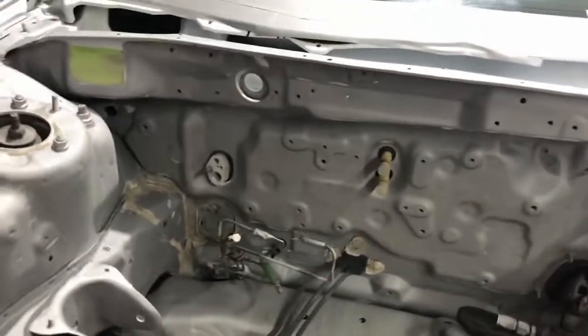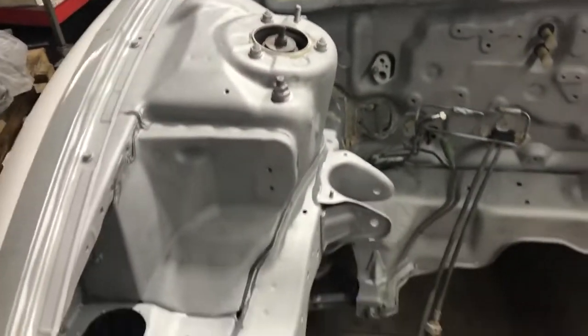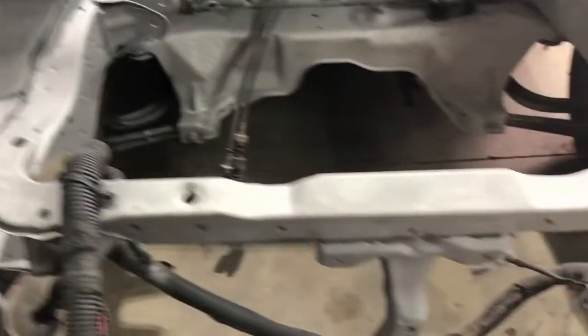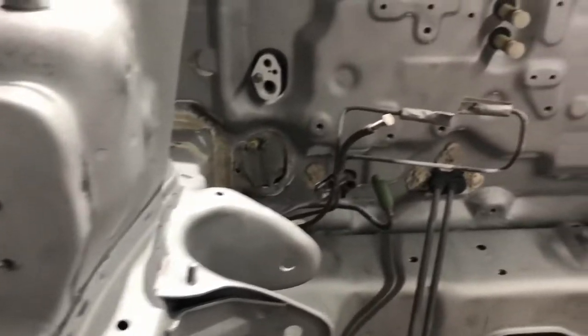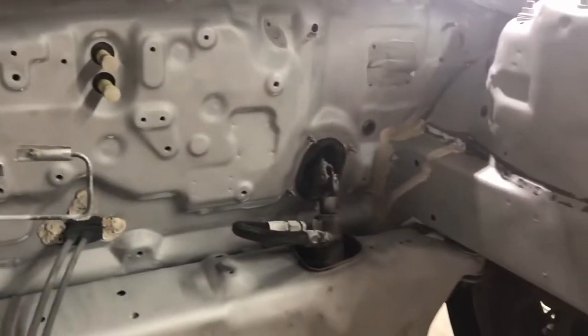But the main reason is because he hit this engine bay — all sandblasted and beautiful. It had some surface rust on it; it previously had some rust that was repaired, which we took care of, but then it started to get some surface rust back on it. So we wanted to have it cleaned up and all repainted. This is gonna look awesome with a brand new paint job.